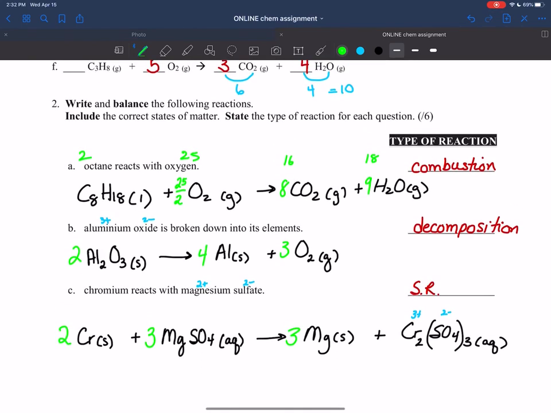The biggest one was this one at the bottom. Obviously, knowing how to do this is what's going to serve you well in Chem 20. You need to be able to write chemical equations and balance them and know the different types of reactions. So make sure that if you still have questions on this, that you ask either me or your teacher next semester, next year on how to do this, because it's super important for stoichiometry and for Chem 20.